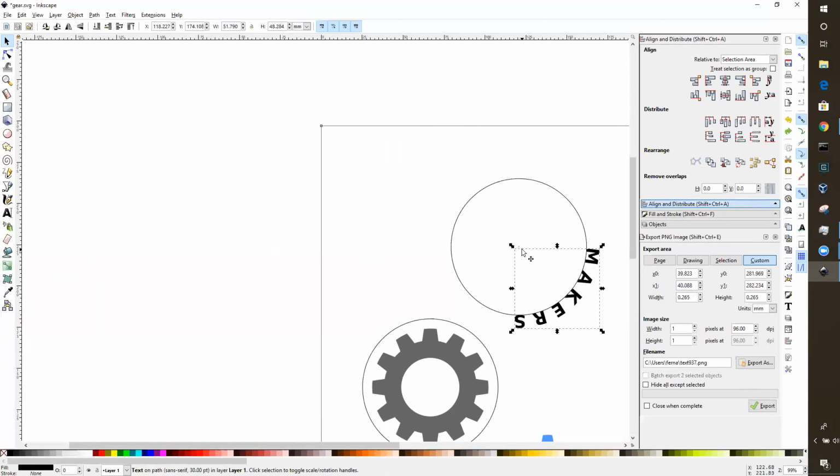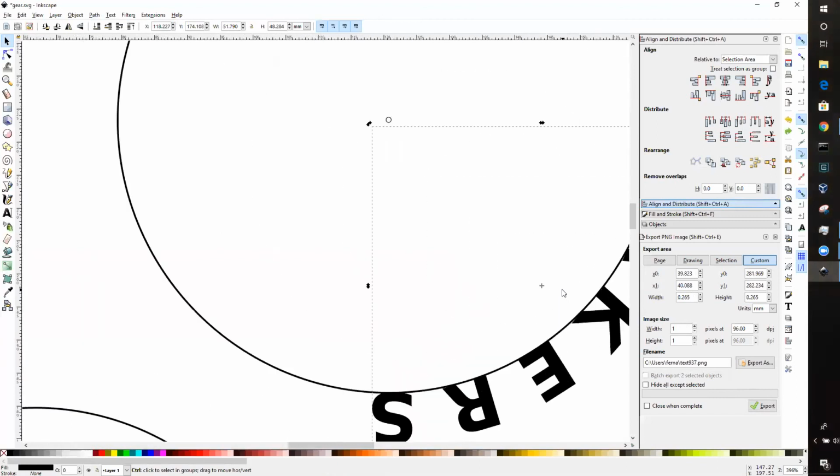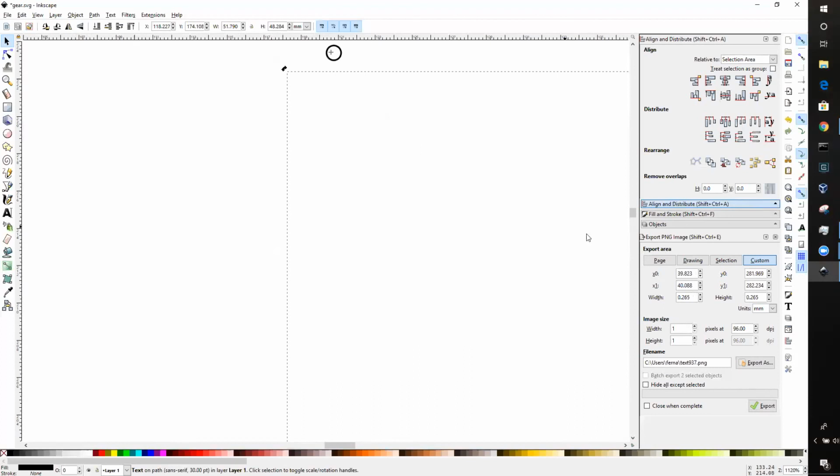So that's where this little center circle comes in. If I click again, you notice this little point, and I'm going to increase it a little bit. I'm going to take this little center where it rotates and drag that over to the center of that circle. Uh-oh.